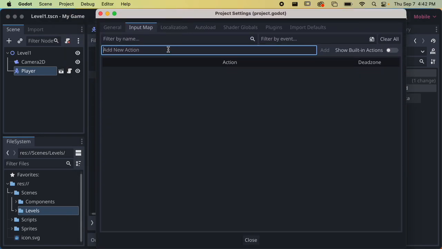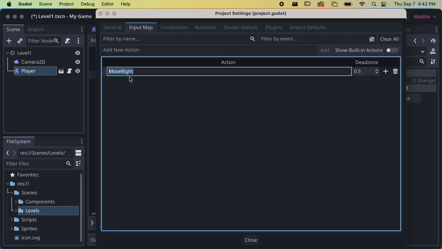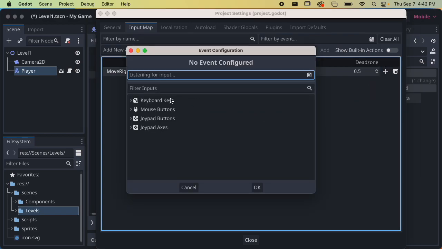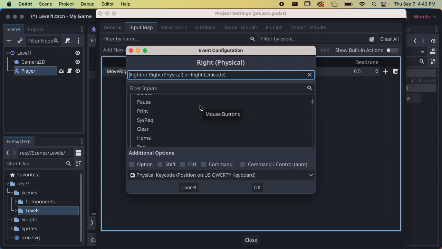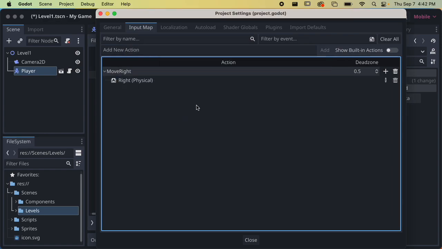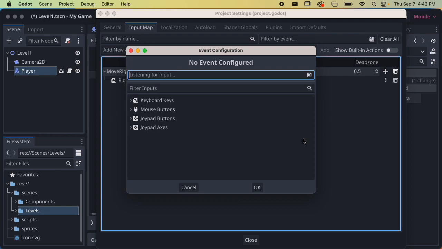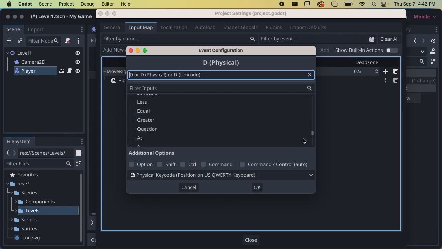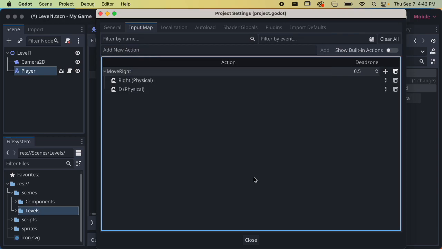So for example, if I want my player to move right, I need to use the move right action. So I'm going to add this, and so now I can map move right, and I can change this just by clicking on it and editing it. So if you have a typo, you can change that. I'm going to hit the plus button, and I'm going to just hit the key that I want to go along with move right. So I'll just hit the right arrow on the keyboard, and it's going to see that. So I'm going to hit OK. And I can actually add multiple ones. If I also want the D for WASD, I can do that.